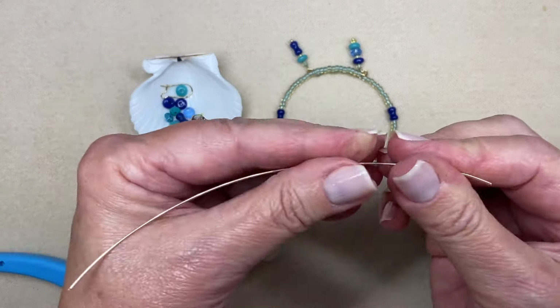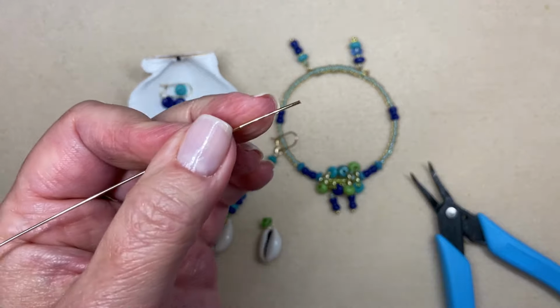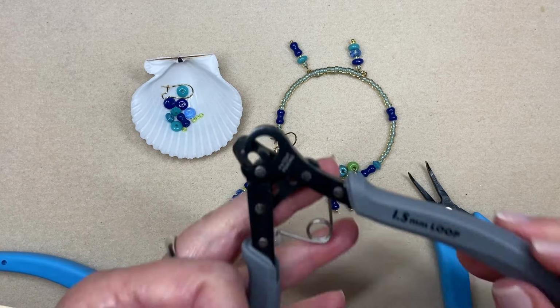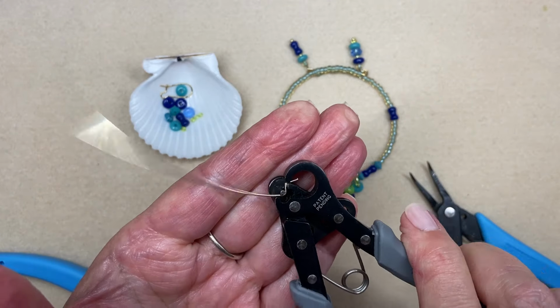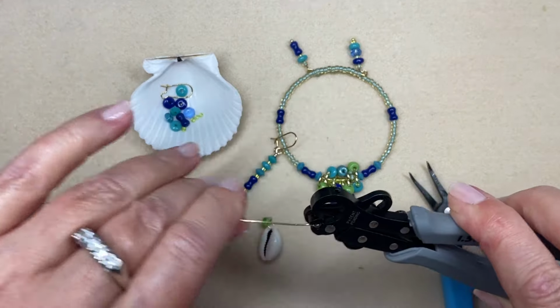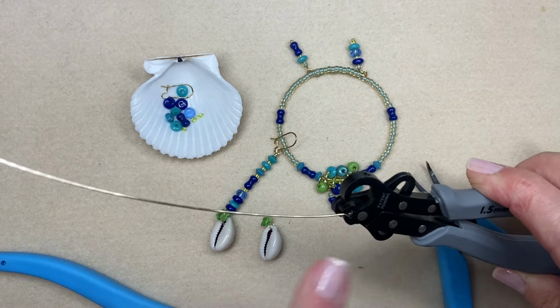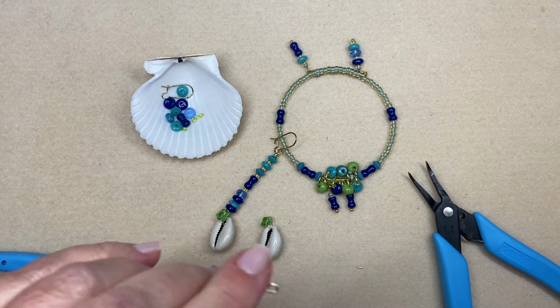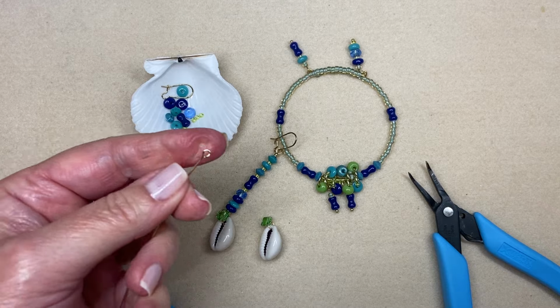And then the next step is to take a piece of 20 gauge wire and put a simple loop in the bottom. And I always go to my one-step looper. It is so great, especially for earrings, because both earrings will be exactly alike. The loops will be exactly alike. My loop is a little bit wonky on this one because of the way I put the wire in the tool, but it's okay. I have to open and close it anyway.